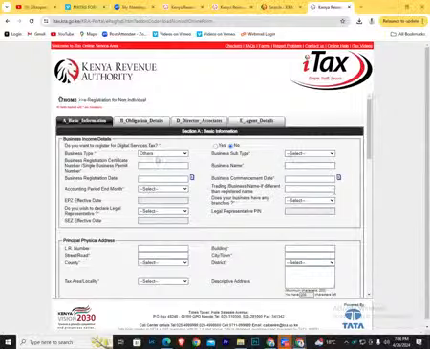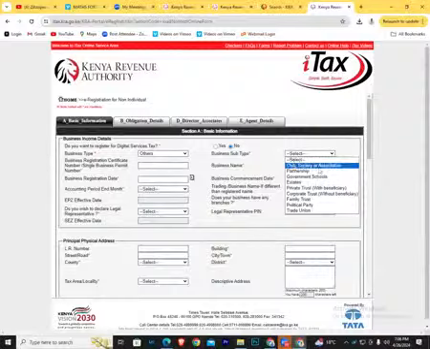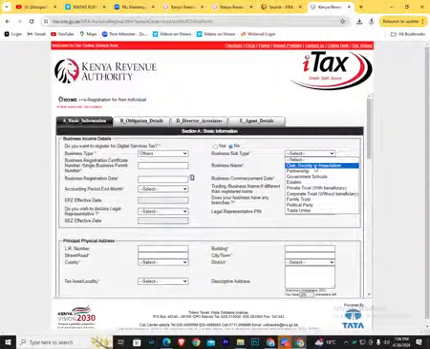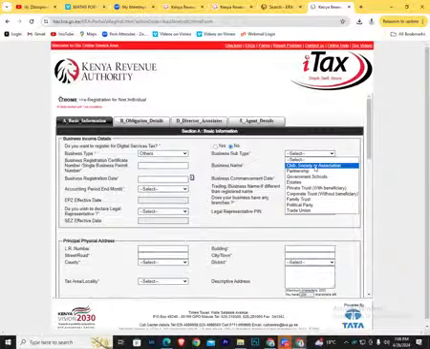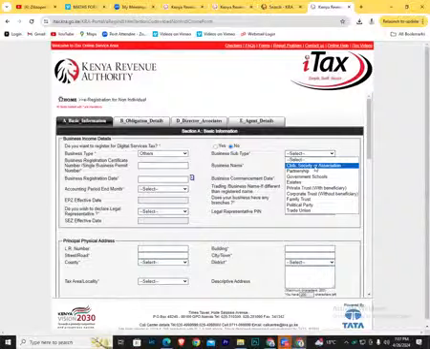Now, here under others, for the business type that you are registering, this is where you still find club, society and association. Here under club, society and association, this is where we register a church. Yes, if you want to open a church it should have a KRA pin. This is where we register a chama, the self-help group, merry-go-rounds, and members clubs. Here is where we still register a cooperative society.